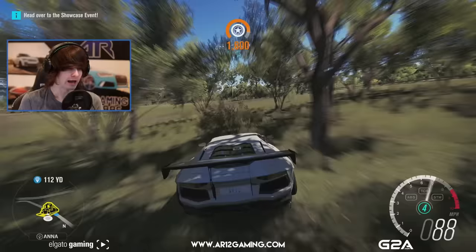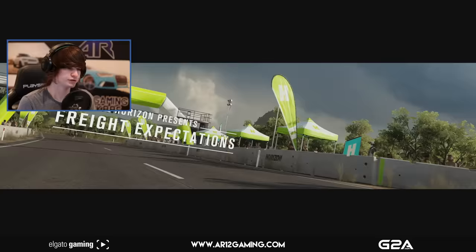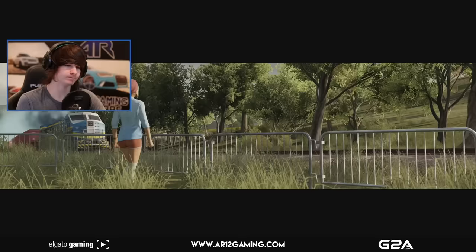Anyway, so we have arrived at our race and it looks like we're going to be racing the train. We've got Freight Express. So this is going to be my first proper showcase. Oh, sweet Camaro, man. The first one I did was in the buggy, and I mean, I've done that 1,000 times now. But we are going to be racing a train.